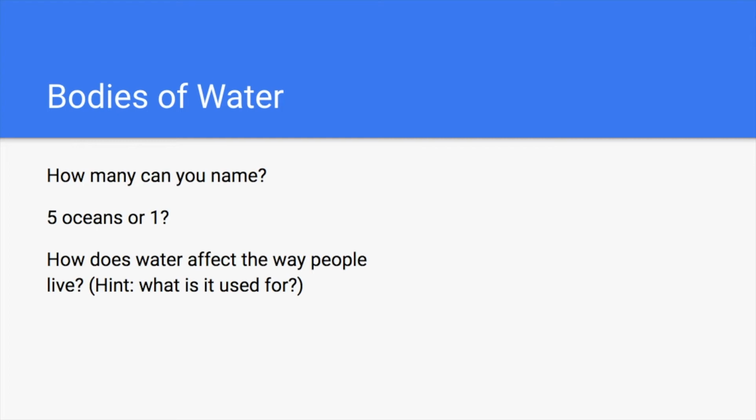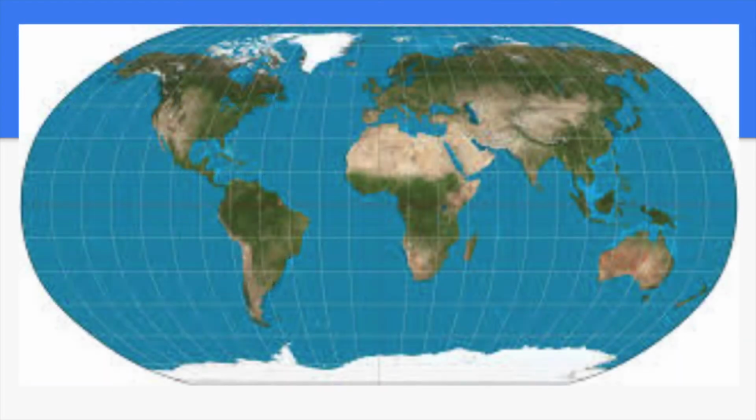Are there 5 oceans or 1? When people designate these oceans as different bodies of water, a lot of times they try to separate them. But if you look at this picture, all those bodies of water are connected. What's unique about other bodies of water, such as rivers or lakes, is you can see actually where that water is by itself, alone and standing.